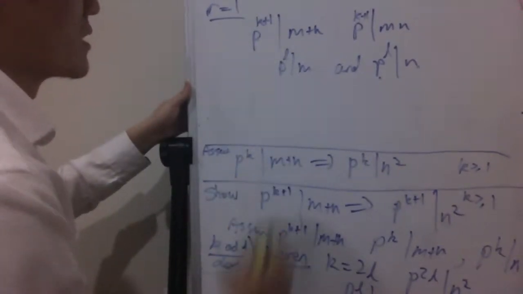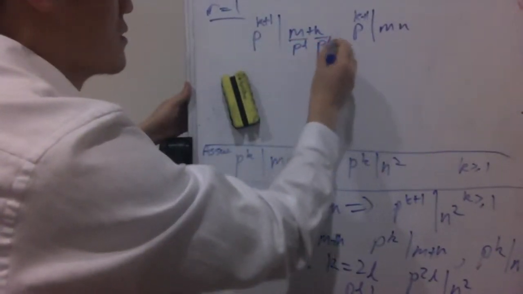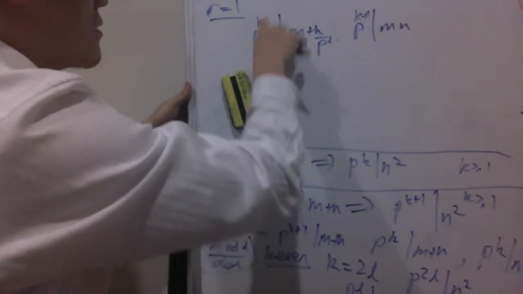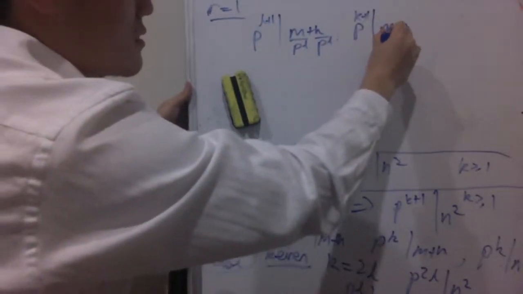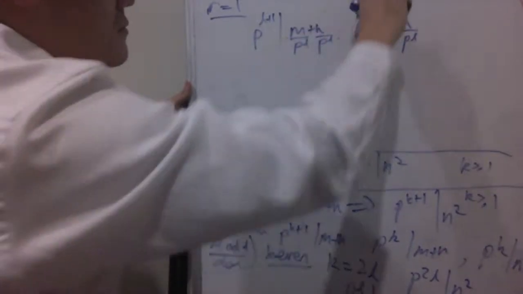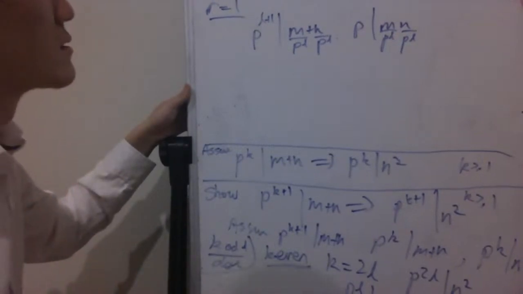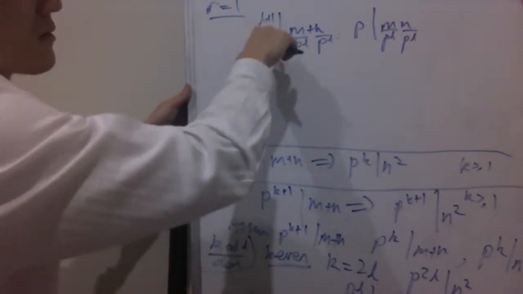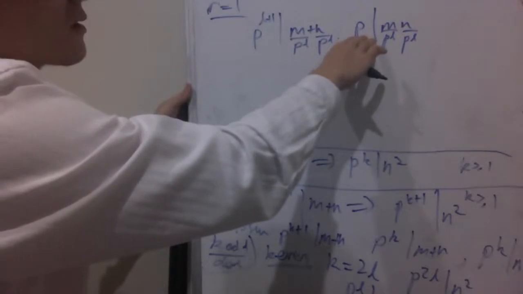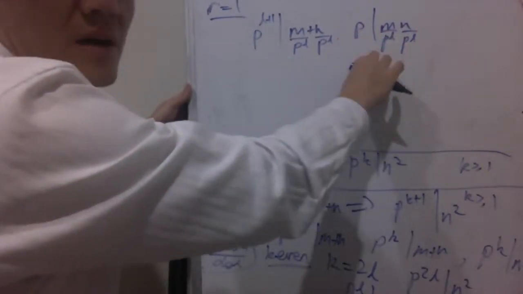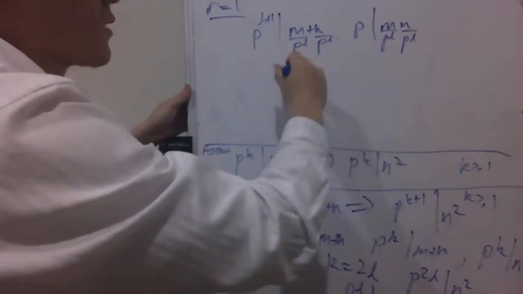So basically what that means is you can divide everything by P to the L, right? Now there's L less, so 2L plus 1 becomes L plus 1. So that is going to be P. Actually, we only need P here. We don't need the L plus 1, it's actually overkill. Because we only actually need that this divides one of them, and it also divides the sum. So therefore it divides both, right?